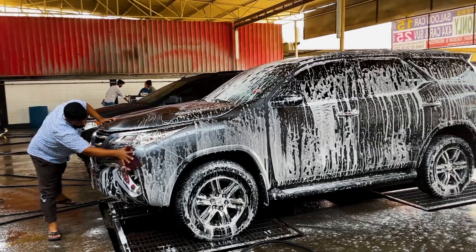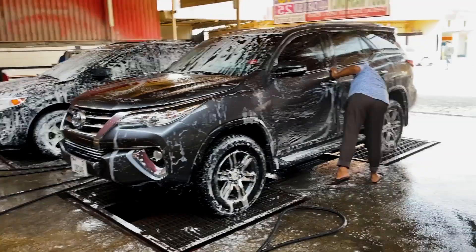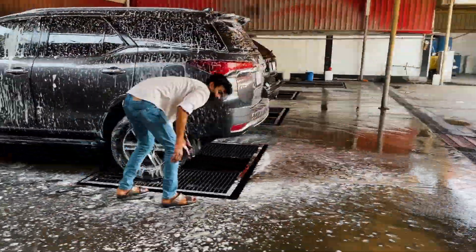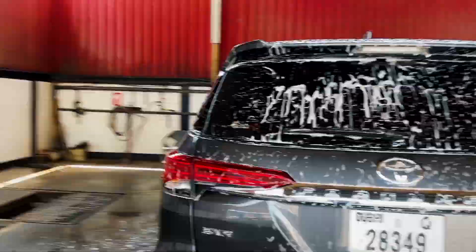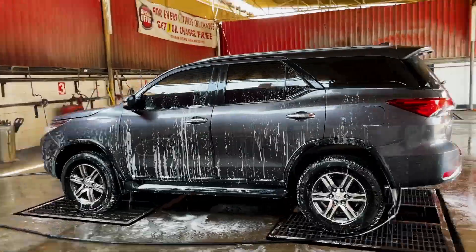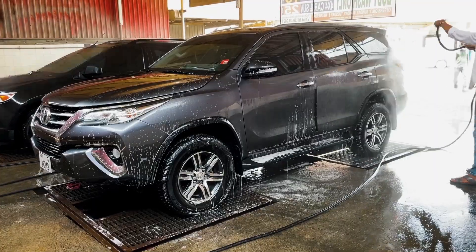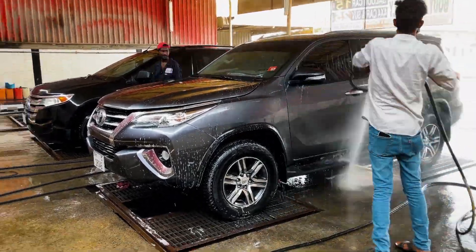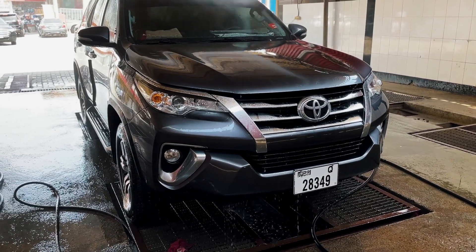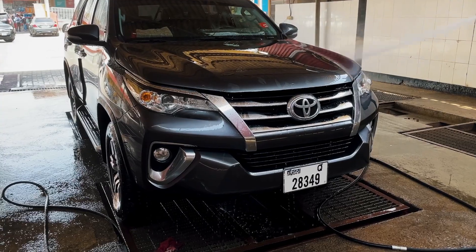This car also comes with four-wheel drive. When driving on the road or highway you can leave it in two-wheel drive, and when I go off-road I just switch it over to 4x4, which is very convenient — because if you buy a car with all-wheel drive you don't really have this option. It is very satisfying to see your car getting power washed and looking almost as good as new.